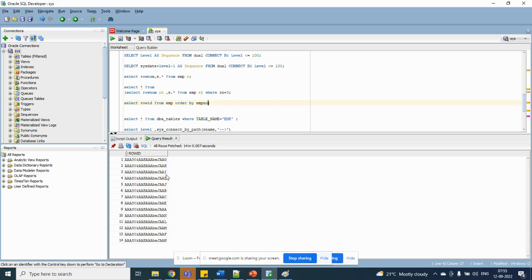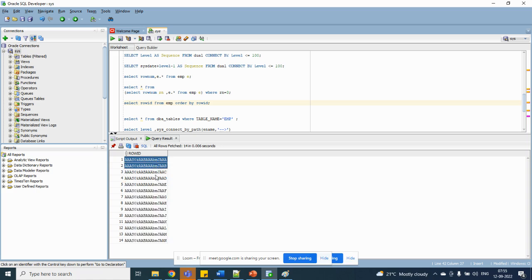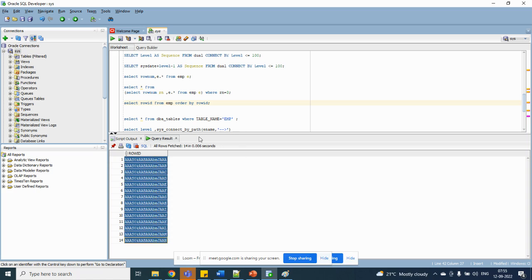Updates and insertions happen, and that is where this got changed. Normally it will be in sequence, A B C D E F G. In the sequence only, data will be stored.